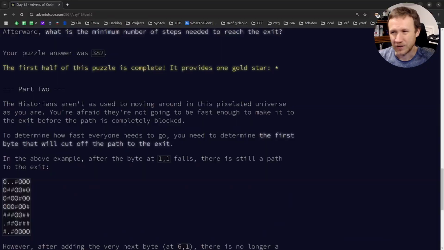All right, so for part 2, we're asked to look down the list. So we have this list of like 3,000 something blockers that are falling into place. And we basically picked a point halfway through and calculated what the shortest path was. What we now need to figure out is, if we keep putting the blockers in one by one, at what point is there no path left?